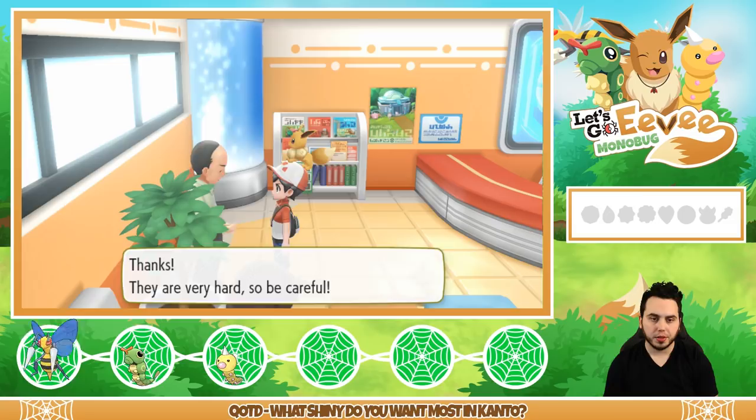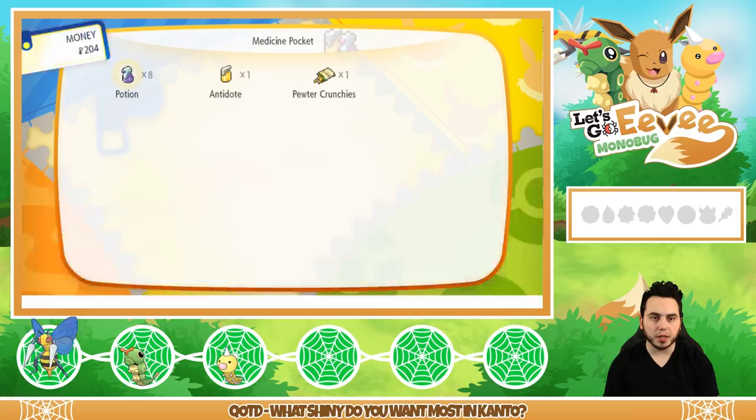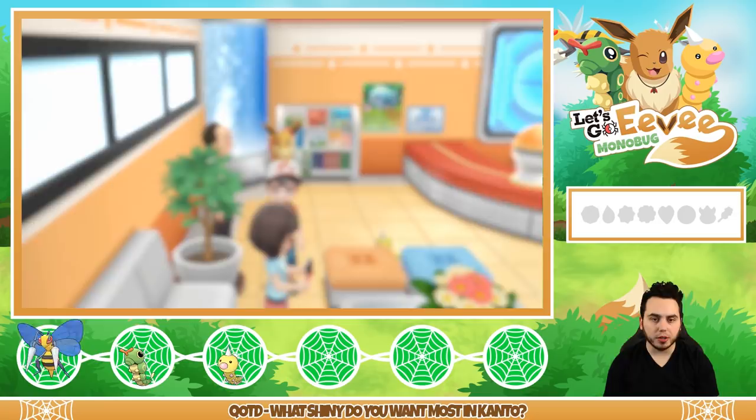You got a bag of Pewter Crunchies. What does it do? Bag? I don't see it. Maybe it goes in medicine? Pewter Crunchies. They can heal all status conditions of a single Pokemon. Okay, so it's like a full heal then. That's cool.